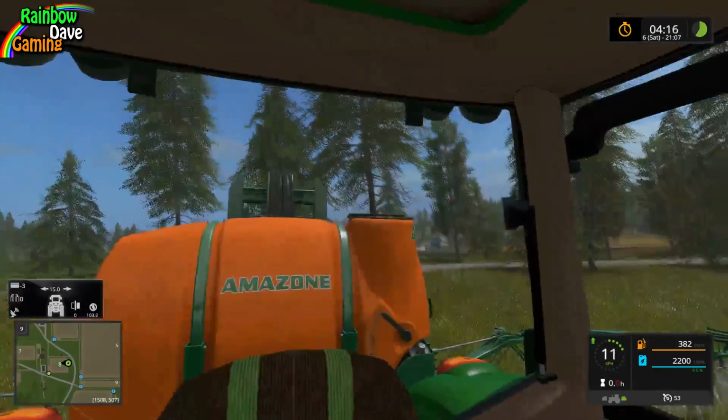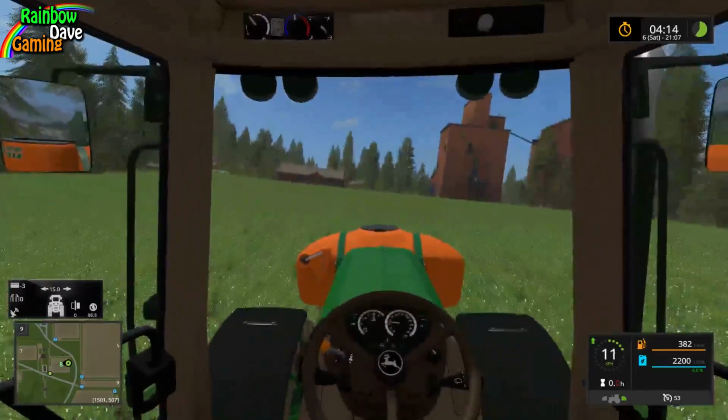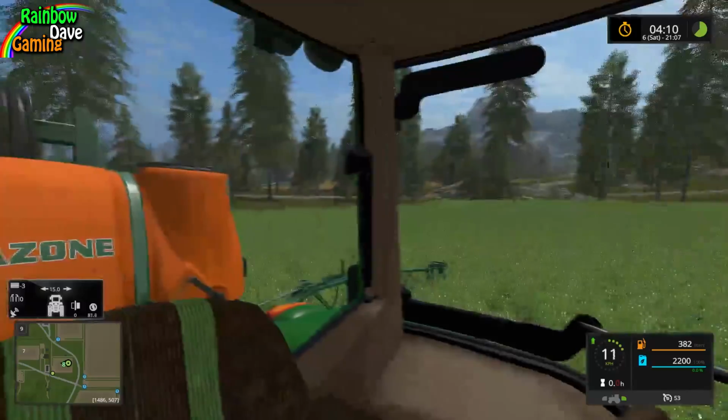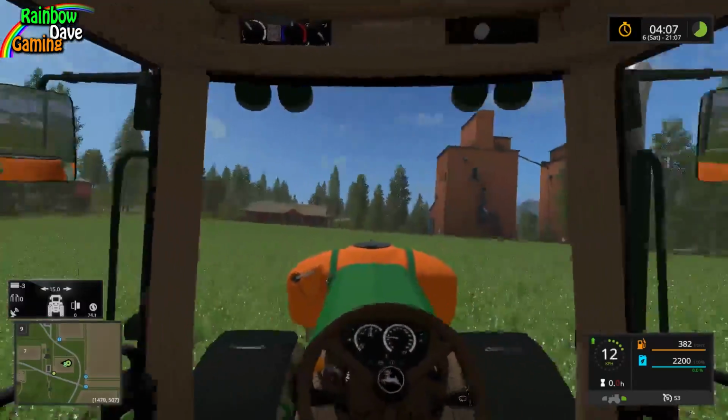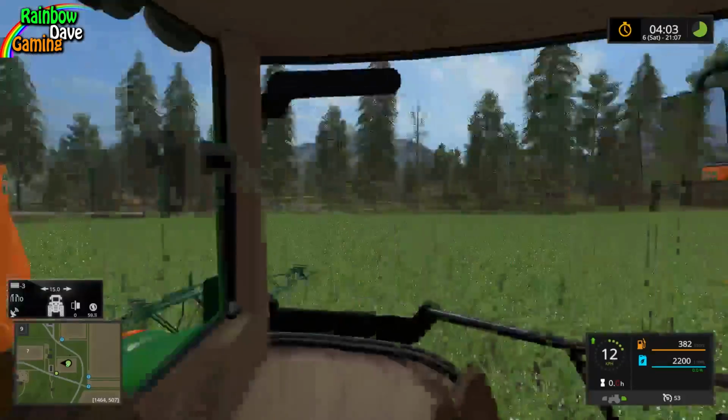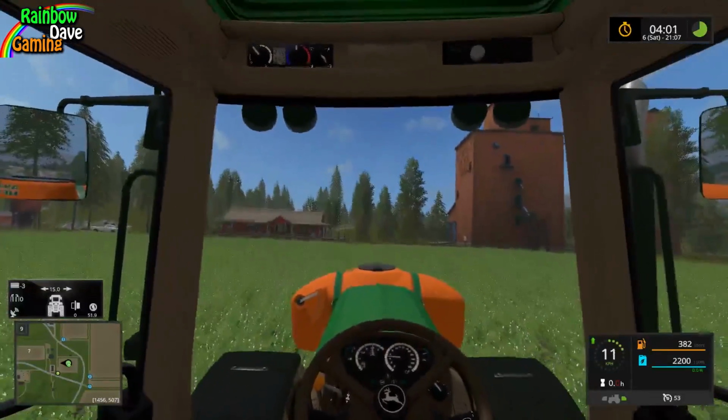It looks like Field 5 is done in potatoes. That's going to be a fun off-camera mission. That's going to be me reading a book or watching a stream for a couple of hours while doing that one. Yeah, I don't generally do missions on camera, just because sometimes they can take a while.